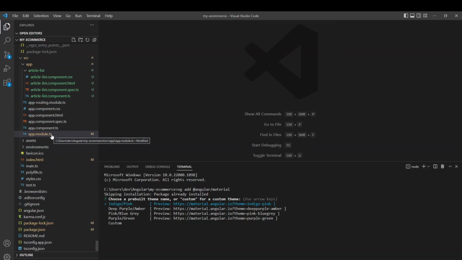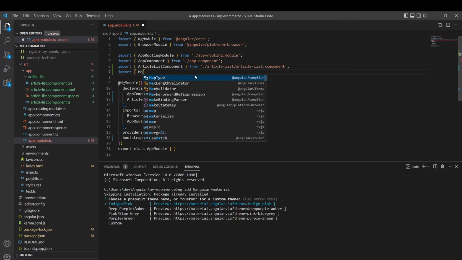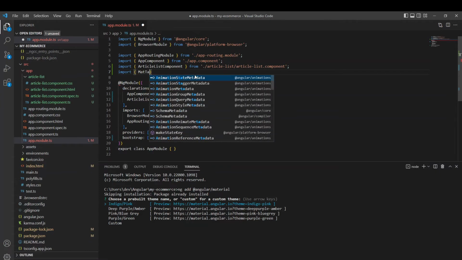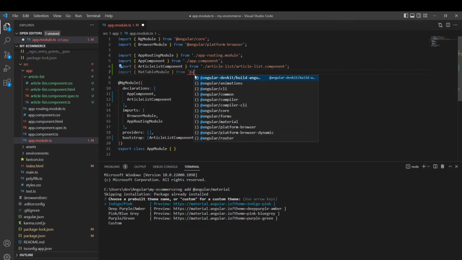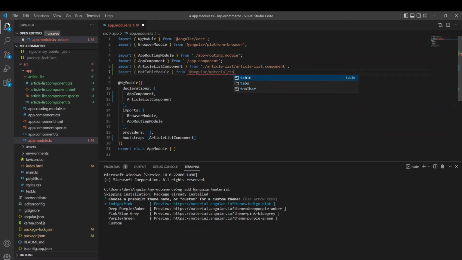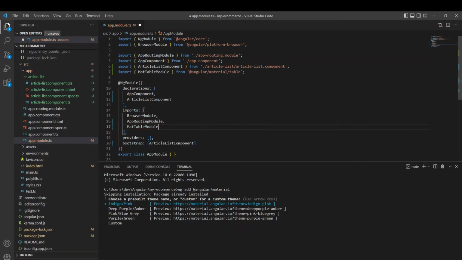Now open the app.module TypeScript file and add import MatTableModule from @angular/material/table, and then add the MatTableModule in the imports array metadata.